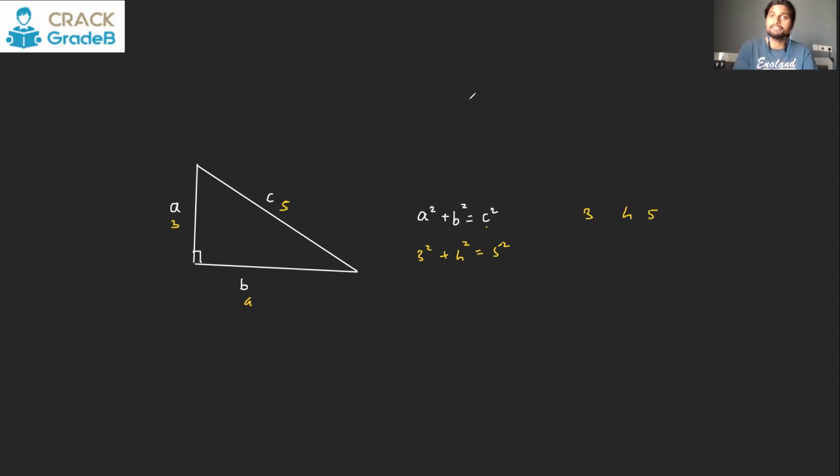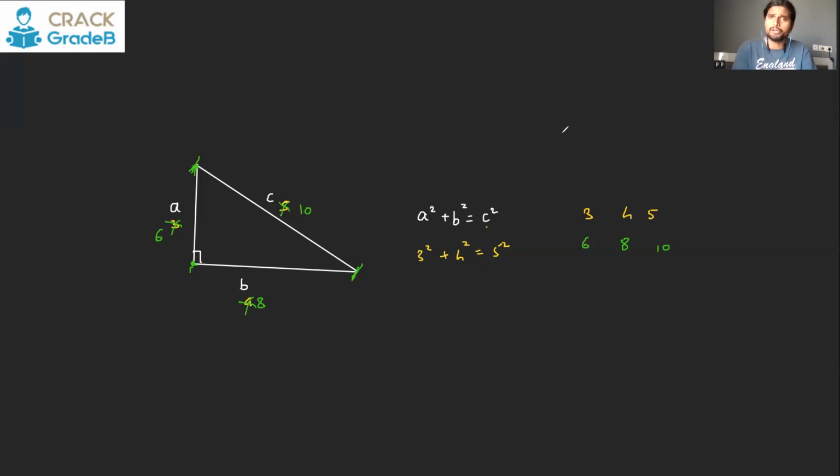Every multiple of this triplet is going to be a triplet itself. So if I multiply everything by 2, it becomes 6, 8, 10. That will also be a triplet. You should know this because sometimes the question will say that a person goes 6 kilometers south and then takes a left and goes 8 kilometers. If he goes 6 here and 8 in this direction, how far will he be from the starting point? You should know it is going to use the Pythagoras theorem, and that is going to be 10. So the person is going to be 10 kilometers away from the starting point.